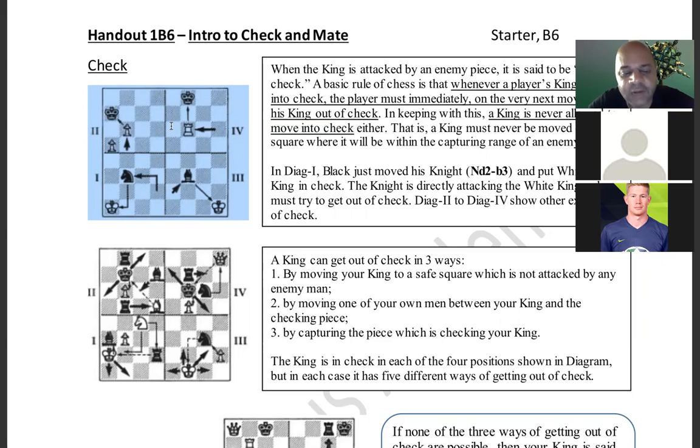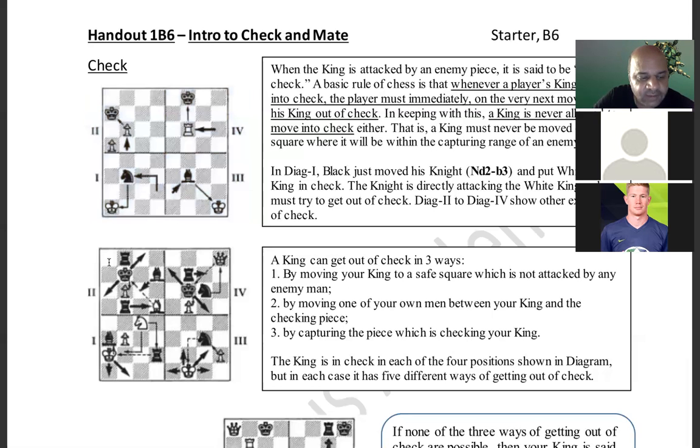Okay, but now when you give a check, what happens? Whichever king is checked has to respond, and there are 3 ways only to defend against a check, and we call them A, B, and C. Okay, it's very easy to remember. 3: A, B, C. What is the A? A is avoiding. Okay, what does avoiding mean? You move the king away from the check. So let us see in the next example here.